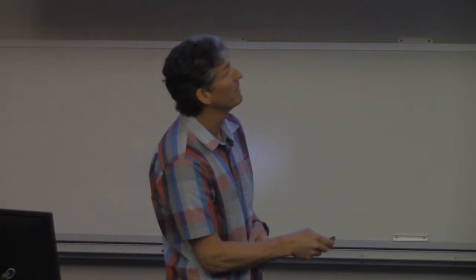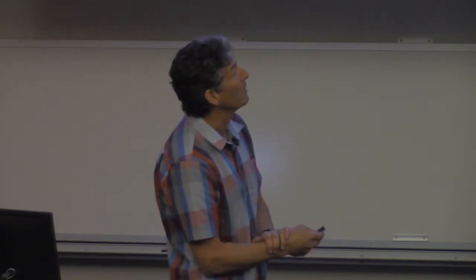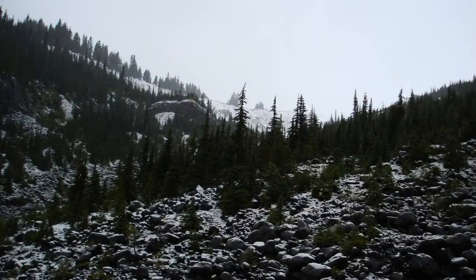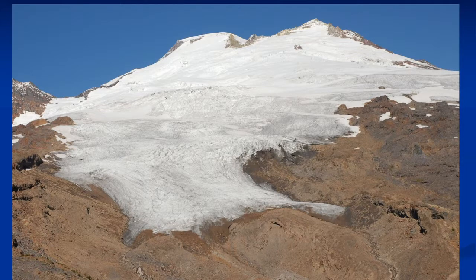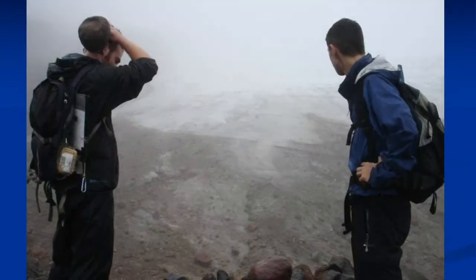In 2005, that same cliff that had the ice fall below it — now the ice is back off of it. Still really bulging, and we couldn't easily get on it without crampons and ice axes, but it had definitely retreated tens of meters. By 2006, the crevasses are getting even more muted. By 2008, there are almost no crevasses at all; you can just walk up on the ice. By 2009, some tongues have shrunk pretty dramatically. By 2010, you could just walk right on the ice — no crevasses at all. Enough dirt and rubble on the ice: not slippery, you just walk up it.